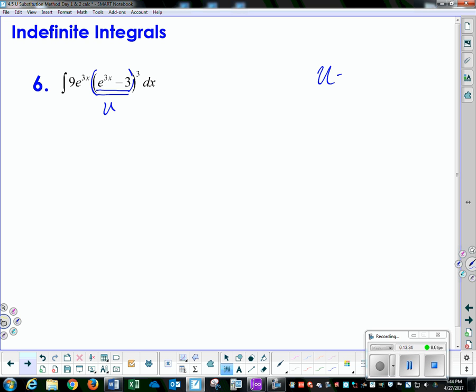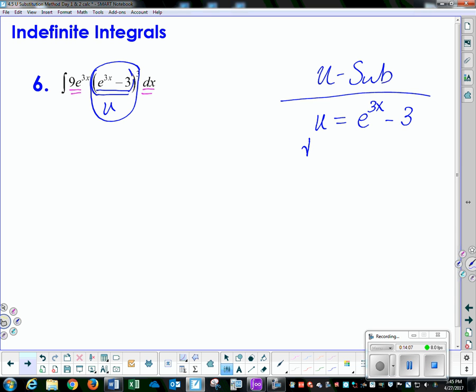So I'm going to come over and do my little u sub lines over here just for my own reference. This u sub box just becomes a very nice organizational tool for us, and it allows other people to see your work and your thinking. Okay, so I notice what remains, because I'm going to be able to take care of all of this with the u to the 3rd. So what I have to match up to are these 2 items, the 9e to the 3x times dx. So let's go over to our u sub box and just do our work.